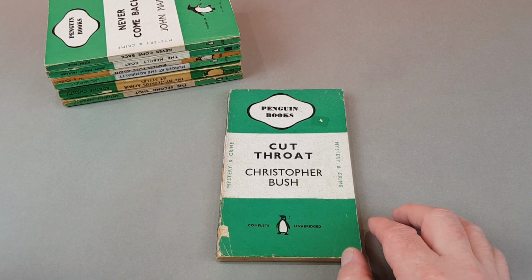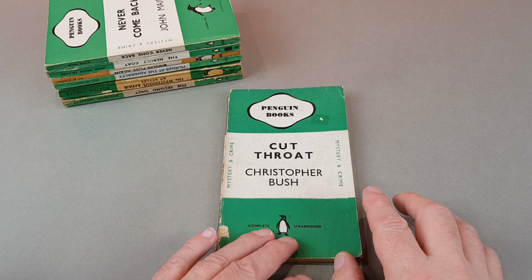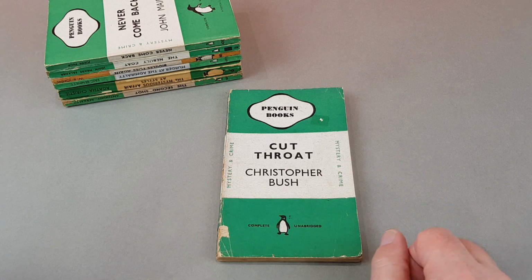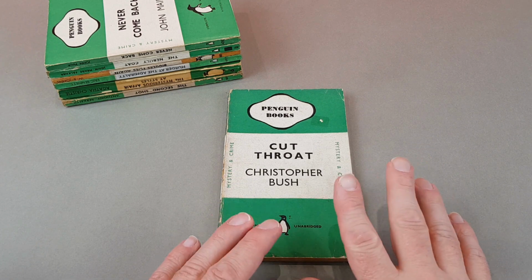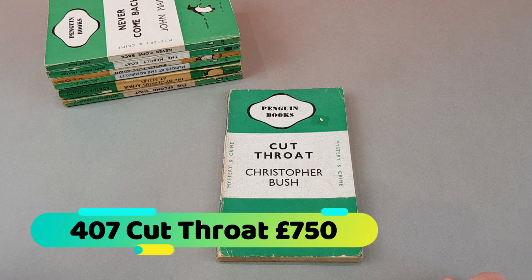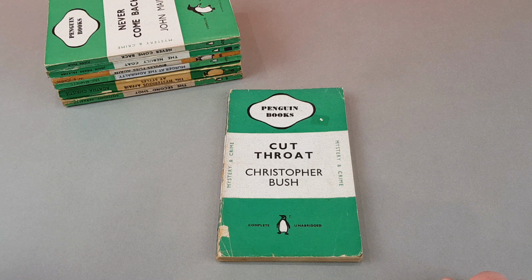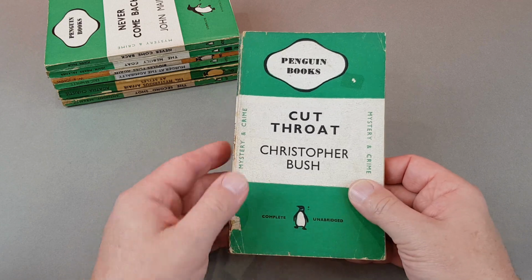this one is so rare. I mean, it really, really is. I didn't realise how rare it was, but the copy online, which went recently, was once again, admittedly it was all there, it had a back cover, but it was still in a poor old state, not much better than the copy that we've got here, and that one went for £750. Bananas. But how rare is it? Well, evidently super rare.